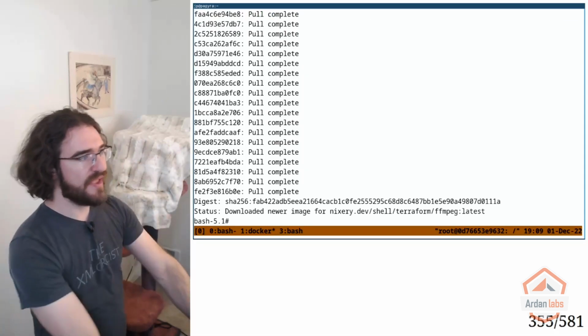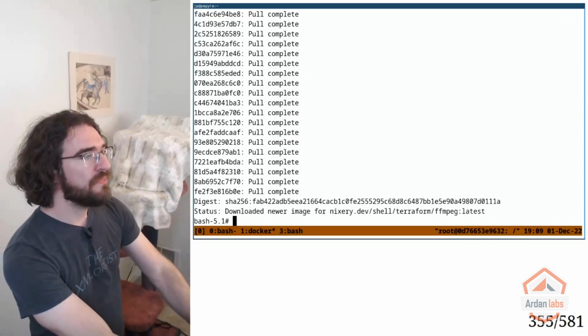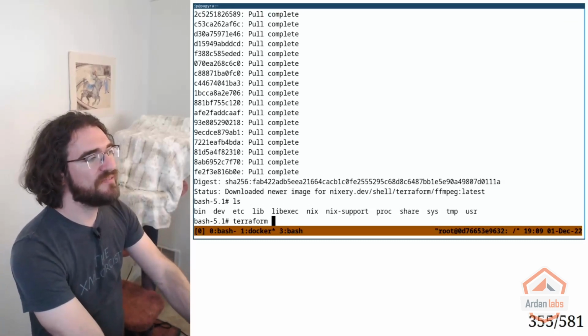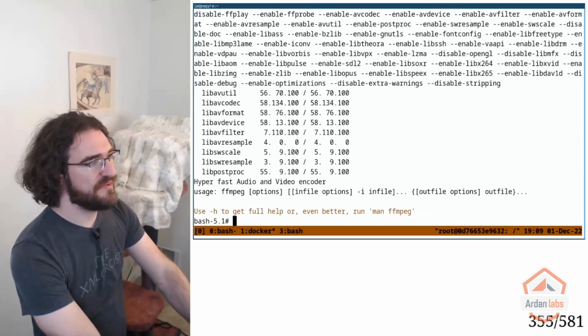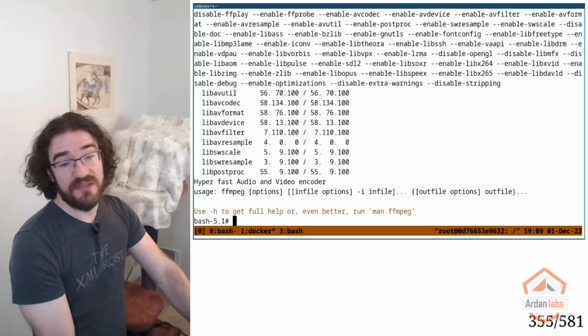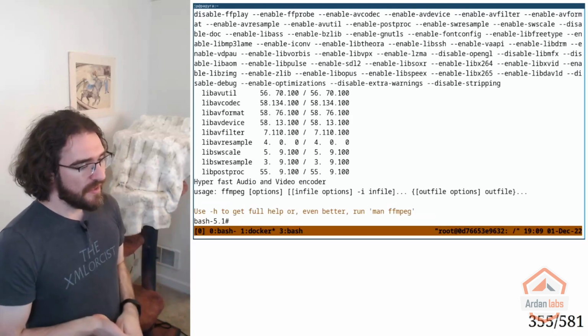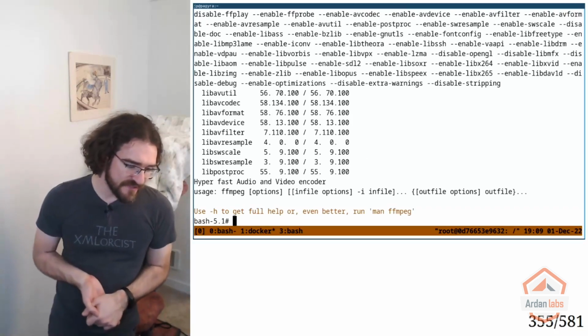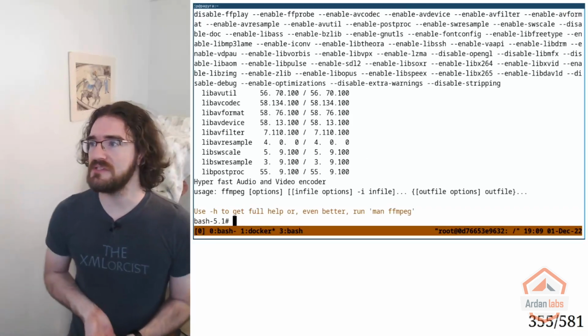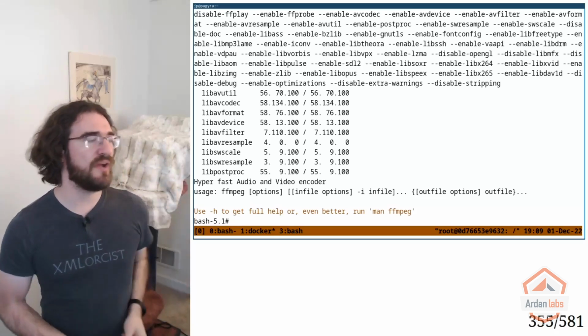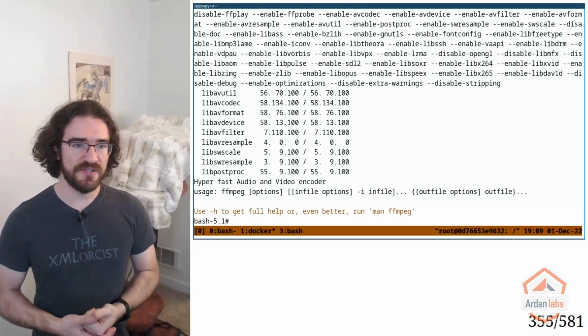And there we go. Now I'm in a container where I have a shell and some basic tools. I also have Terraform and FFmpeg. And again, if I want more programs, I just add them to the list. When is this useful? Couple of examples. Maybe sometimes you want a container with a couple of tools and you don't need to install packages.